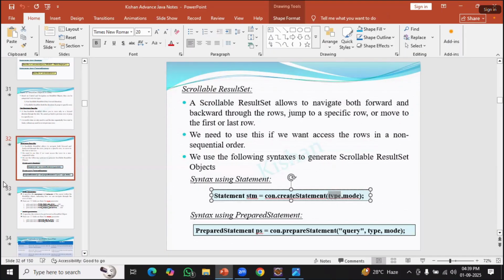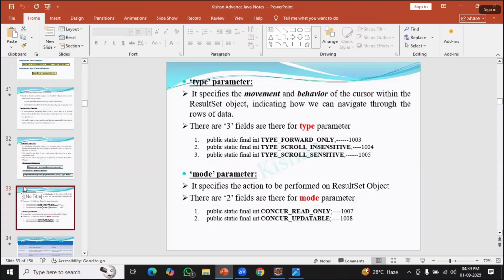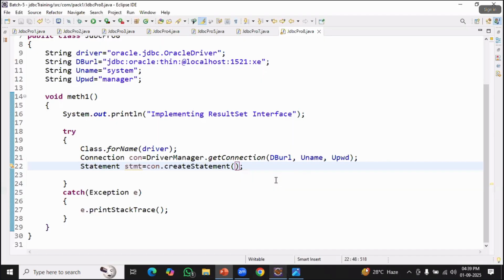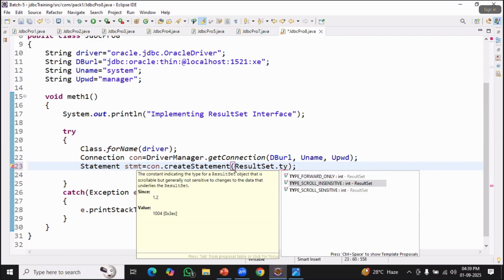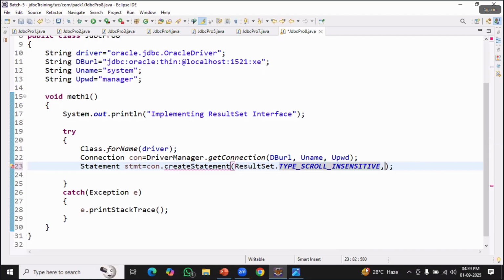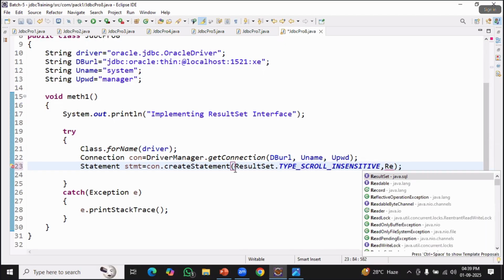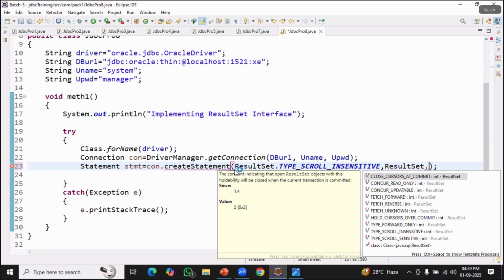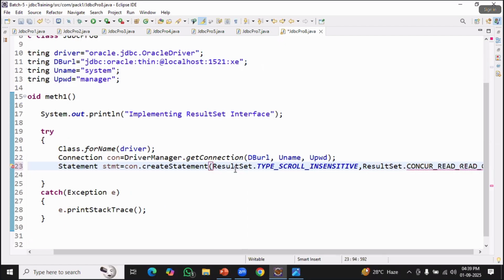What are those? Please look. ResultSet.TYPE_FORWARD_ONLY, TYPE_SCROLL_INSENSITIVE, TYPE_SCROLL_SENSITIVE. Let me write ResultSet.TYPE_SCROLL_INSENSITIVE, comma, ResultSet.CONCUR_READ_ONLY.